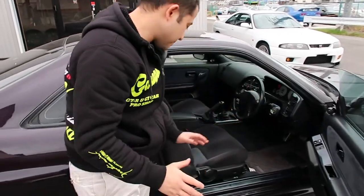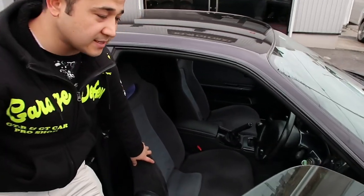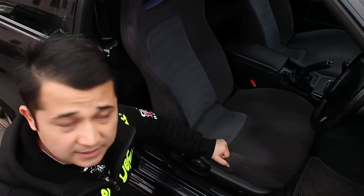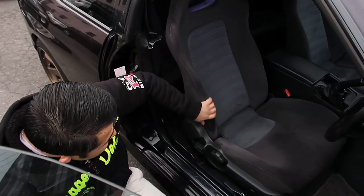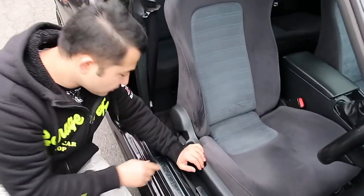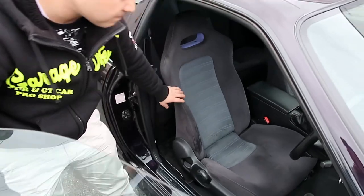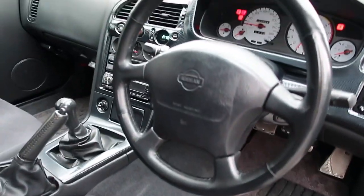One of the most important steps that I personally do all the time is to focus on this part of the car, because it's the same problem with GTR 33s, as it is with GTR 34s. All the time, if anyone who's a little bit weighty sits on the car, or if you keep keys or anything on the car, it's very easy for this part of the car to be smashed and broken up. But as you can see, it's just fine. Of course, there's a little bit of wear, but I wouldn't pay too much attention to it. It's just too clean to be true. It's beautiful. Now, take a look at the handle, guys. Apart from the boots, very, very clean, very, very smooth.